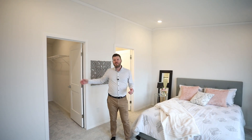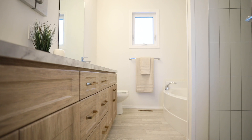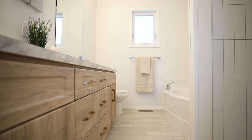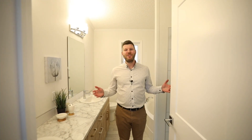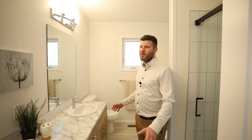We've added a walk-in closet, and behind me on my left there's an amazing beautiful en suite. Imagine getting ready in this en suite. We have a double vanity on top of plenty of counter space. There's no shortage of storage, and we've even managed to add a soaker tub and our brand new stand-up shower.